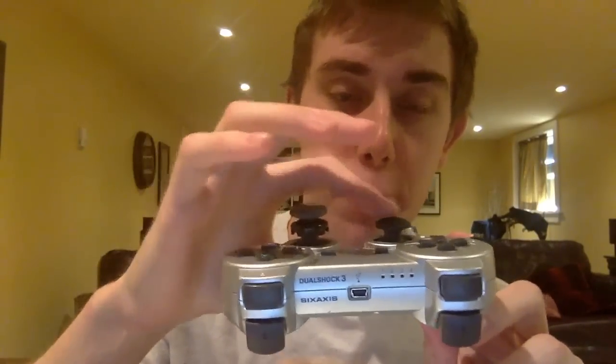Back up and show you guys what this is. So essentially, it's like this little nub thing right here, kind of like an extension or add-on to the top of your controller. For mostly first-person shooters, which is probably what most of you guys do, how it works is it adds leverage to your controller. So see how I move this? It's harder to make slight adjustments. This is a whole lot easier than this because I have more leverage, right? I can move it further, but down here it's less movement, if that makes sense.